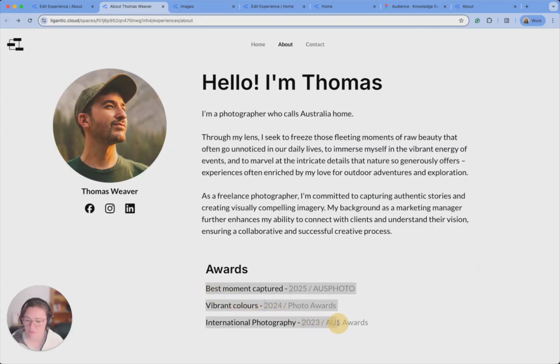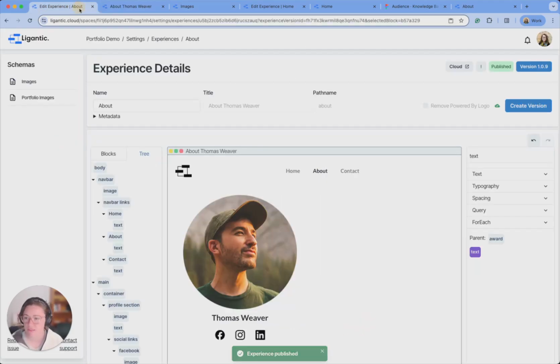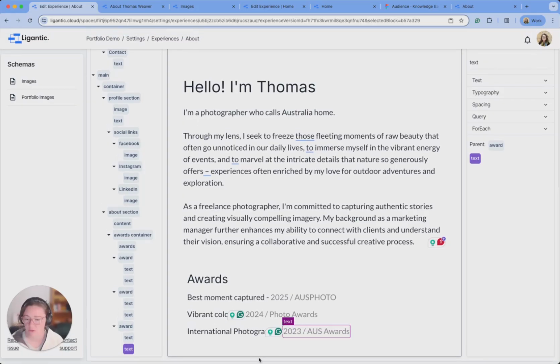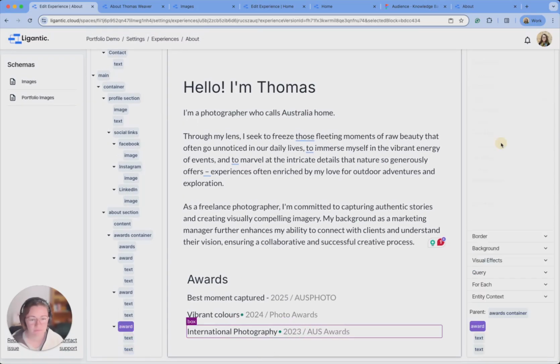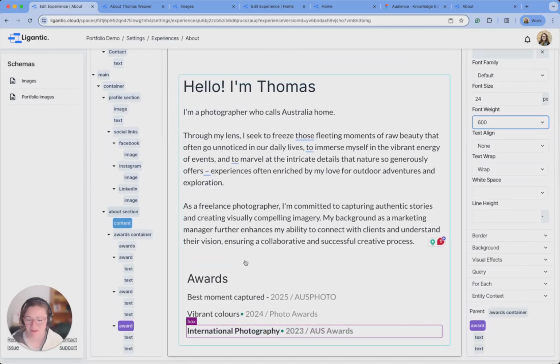Well, I can see that that font weight is still not being applied to that. So let's go and see what's going on there. It might need to be just that little bit bigger.